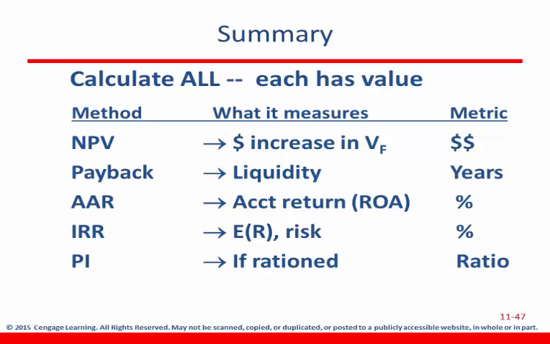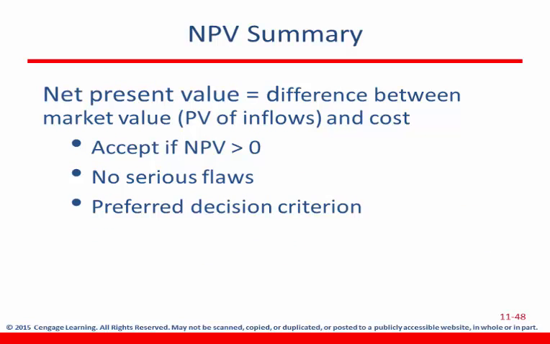So profit over cost. Once again, net present value is the difference between the present value of inflows and the initial cost. You'll always accept it if the NPV is greater than zero. It doesn't have a whole lot of serious flaws, and that's one of the reasons. In fact, it really doesn't have any major ones. The only flaw I could maybe give it is that it gives it to you in a dollar amount instead of a percentage, which can sometimes skew your view on certain projects.